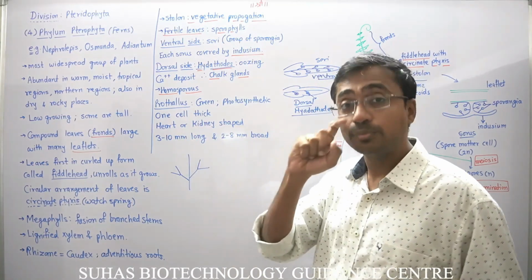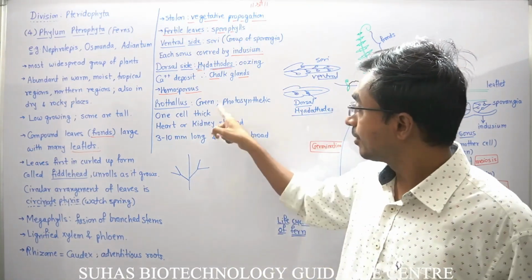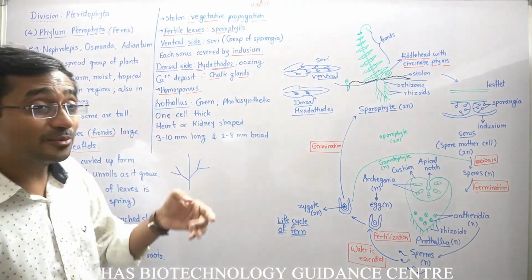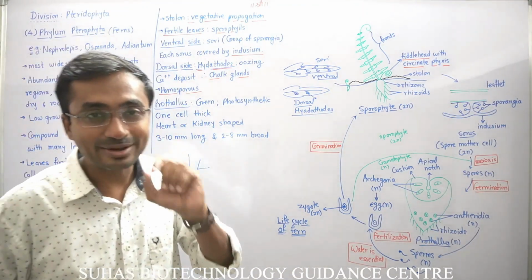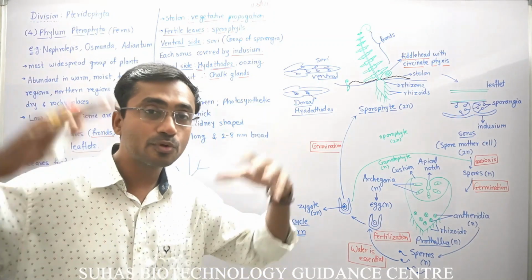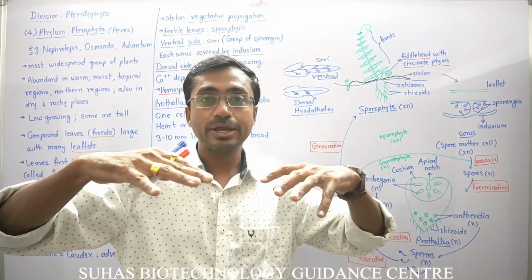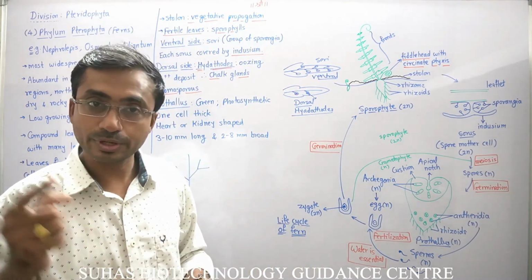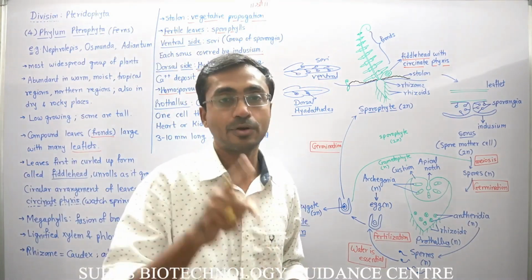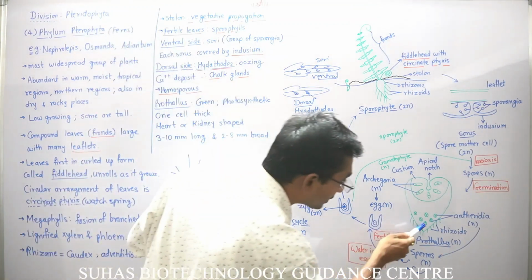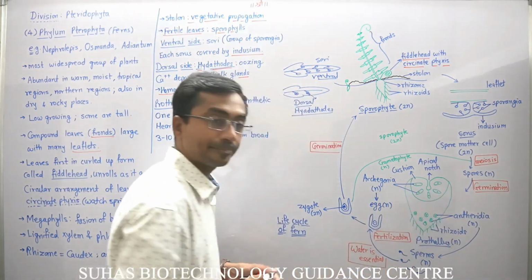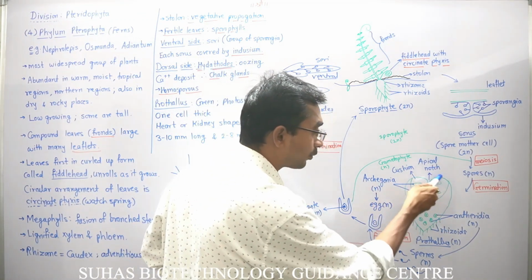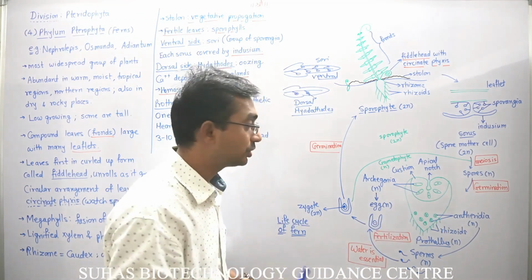Heart or kidney shape, mostly heart shape, as we have just seen, but it is green and photosynthetic, and only one cell thick. So you can understand, even the first few drops of water during rainy season can make it dip completely in the water. And that's what it is waiting for, because on its lower side there are antheridia. On its upper side there is a cushion type of tissue which is a highly nutritive tissue.